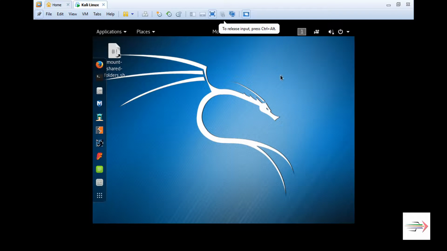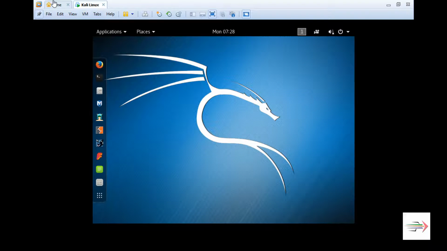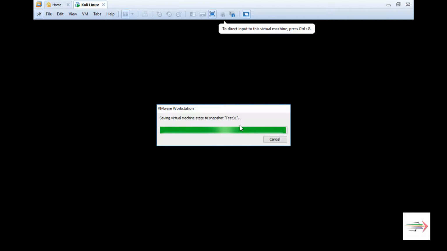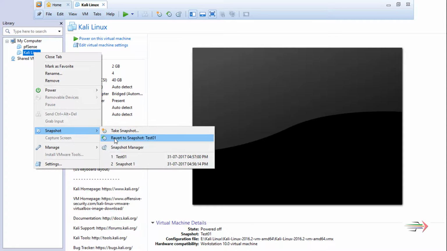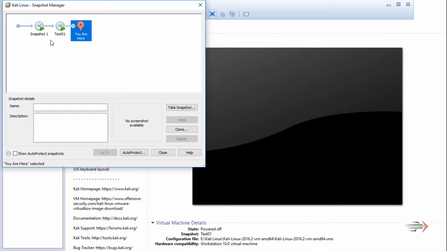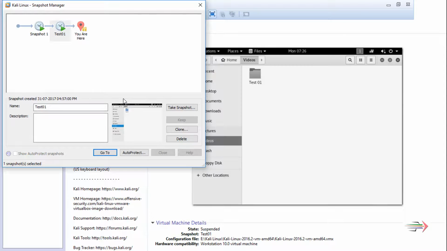Now I'm going to turn off the system. After turning off the system, I'm going to revert the machine back to the same state where I left it. You can find the test01 folder in that snapshot. I'm reverting back to the snapshot. It's like a timeline. If you love time travel, it will be a great thing for you. You can revert back to the same time before your lost changes were made to your VM.